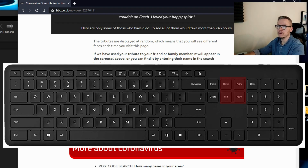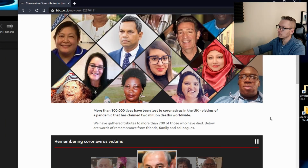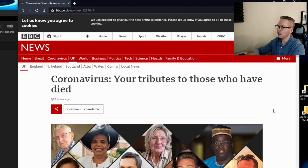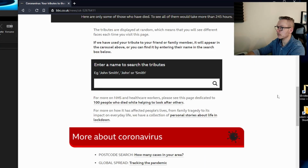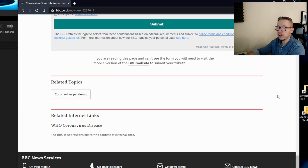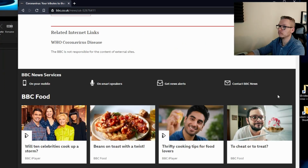Instead of using your mouse all the time and dragging it up and down, or even using the scroll button, you could simply start reading the article and use the Page Up and Page Down buttons. I read this section, I want to go down, boom, I have this section again. I want to go back to the beginning, I'm just pressing Home. I want to check what was on the bottom, I'm pressing End, boom, very simple.